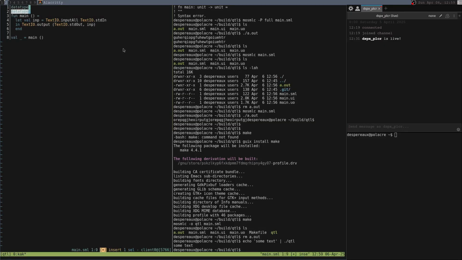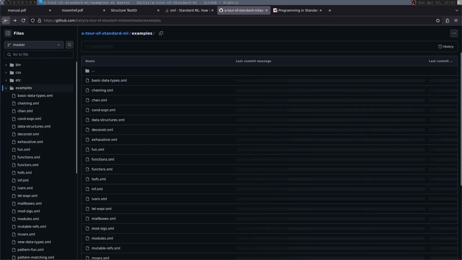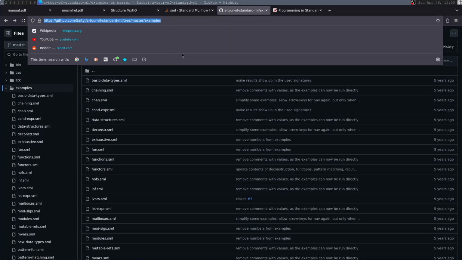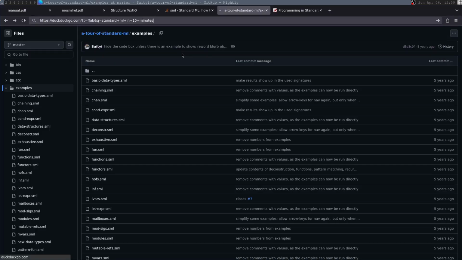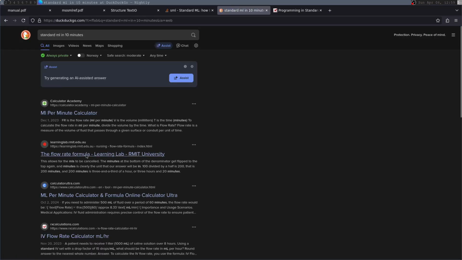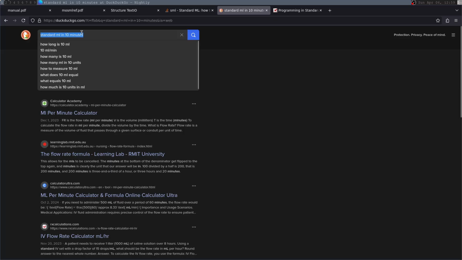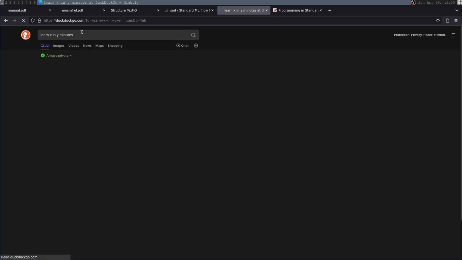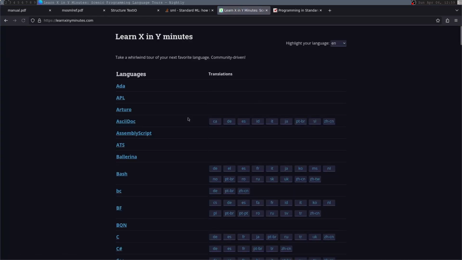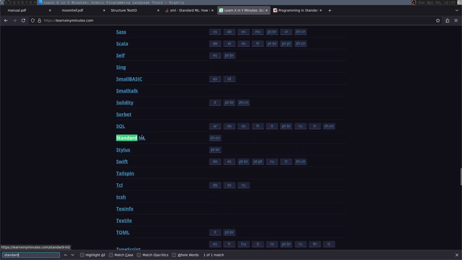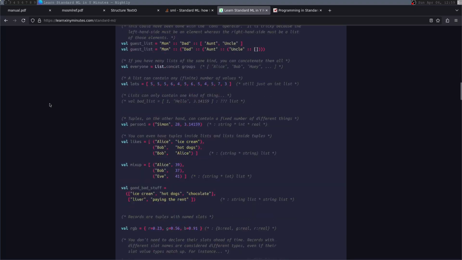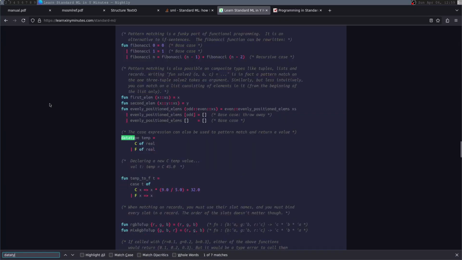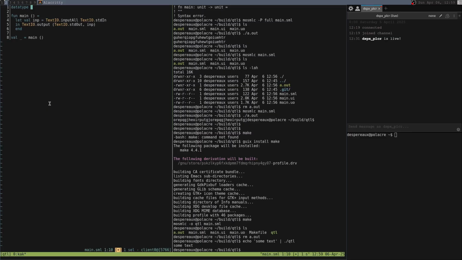The question is, is it datatype that I'm after? I think the answer is yes. What is that called? Standard ML in 10 minutes or something? It's like X in Y minutes. Learn X in Y minutes. Yeah, brilliant. And here we can go Standard ML. This will be good enough. And we'll get rid of that. All right, datatype. Yep, datatype. Okay, cool. So datatype, it'll be expression.